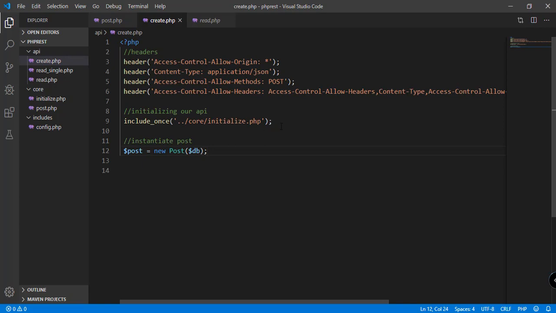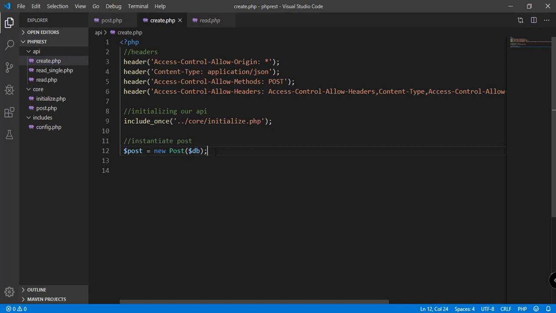Basically in initialize.php we connected our project to our database. So the next step is to instantiate the post. So we have that here. We instantiate the post by using the post class and of course applying the database connection.